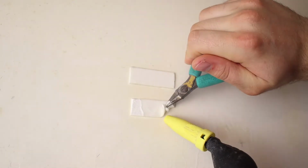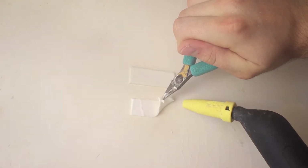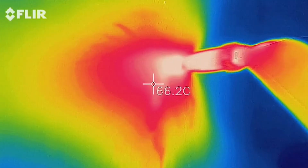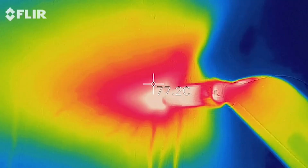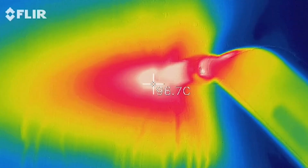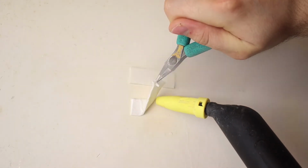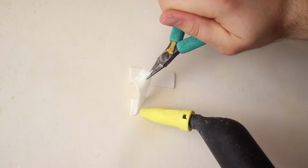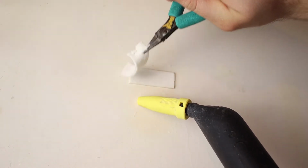So as you can see here, you grab a corner with a pair of pliers and then you start steaming away. And it's important that you keep the nozzle moving, and here in the thermal shots you can see what the heat around the nozzle looks like. And it's important that you really tilt your nozzle so you actually blow on the surface of your painted wood or your plastic and not really inwards, and then you can remove the tape.